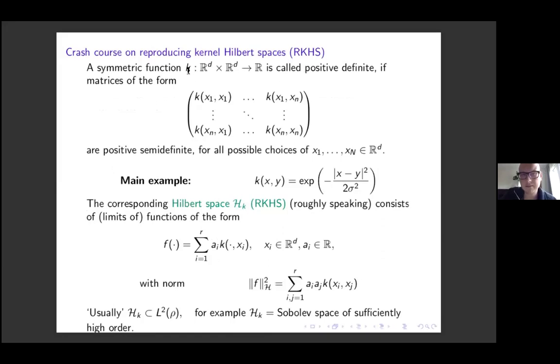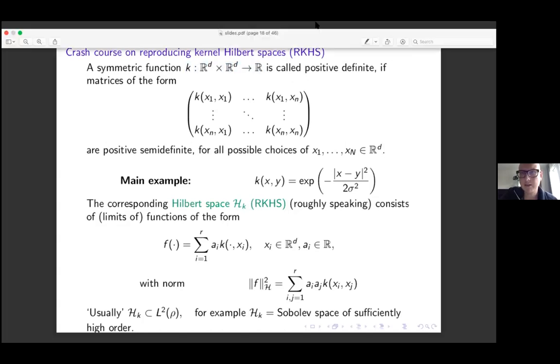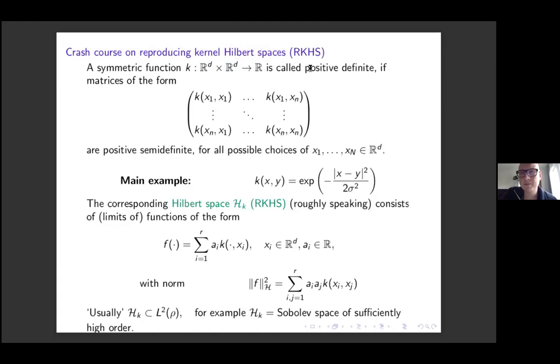So first of all, there is a pretty stringent condition on the kernel K, namely, this interaction kernel in this dynamics that we were looking at has to be positive definite. And this means that matrices that you can form in this way have to be positive semi-definite. So a good way of thinking about these kernels is that this is some sort of infinite dimensional positive definite matrix, let's say, where you can sort of vary the number of arguments and so on. And one of the main examples is the Gaussian kernels. So this is definitely the most used, and everybody knows what it looks like.